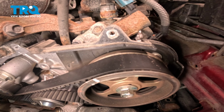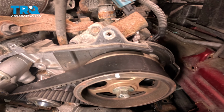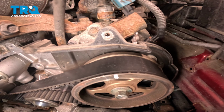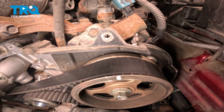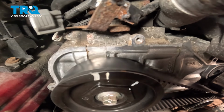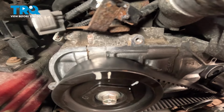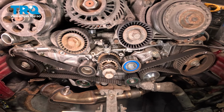Now we come look at the right cam, and you can see that this white mark is lined up with the slot in the timing cover. And on the left cam, this white mark is going to line up with the seam in the case right here. Using a 14 millimeter socket, we're going to remove the timing belt tensioner.